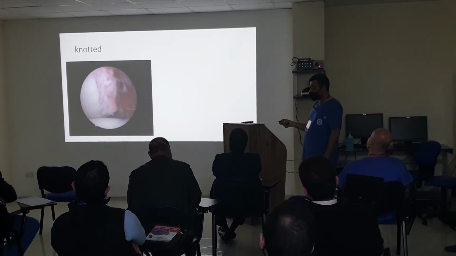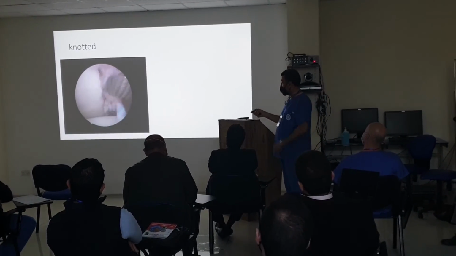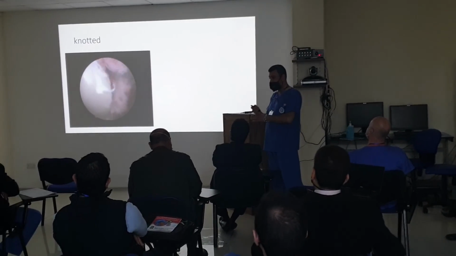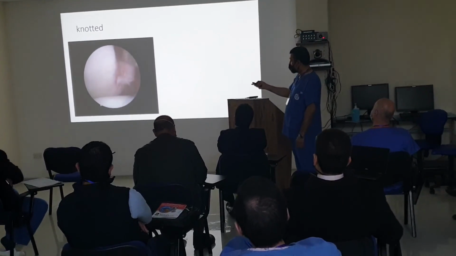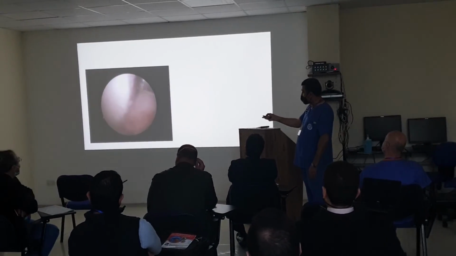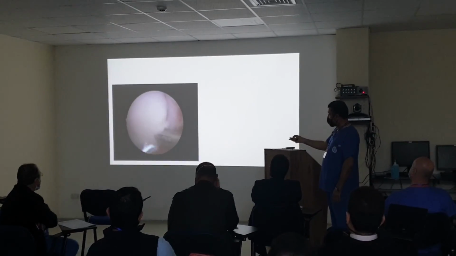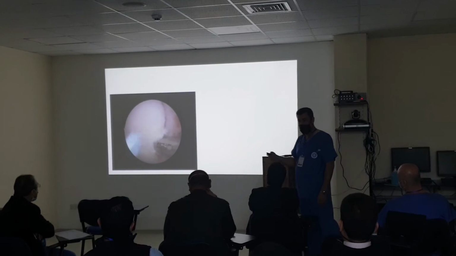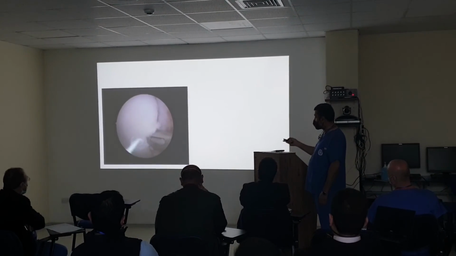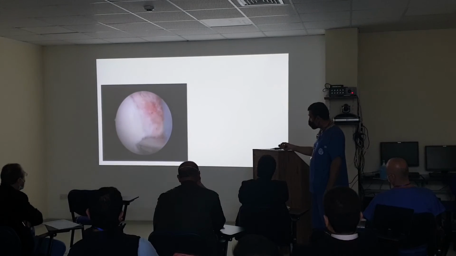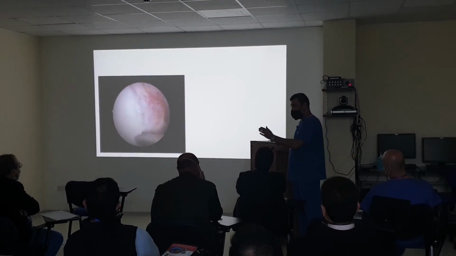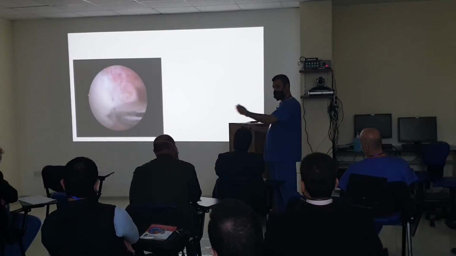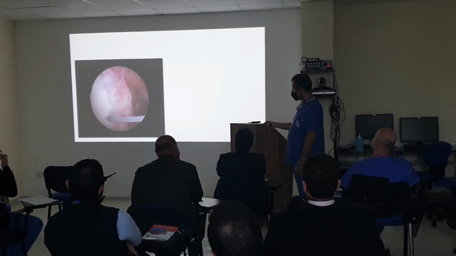Now, this is the knotted anchor. After the same steps, I put here the video on the importance of refreshing the bone, because we want it to heal, okay? You make the refreshment using rasp and shaver, and after that, you put the anchor. And how to pass the sutures? Either direct or indirect. And here one important thing is when you insert the anchor, it should be buried, not prominent. Make it more buried, it's much better than making it prominent, because this can cause arthritis.